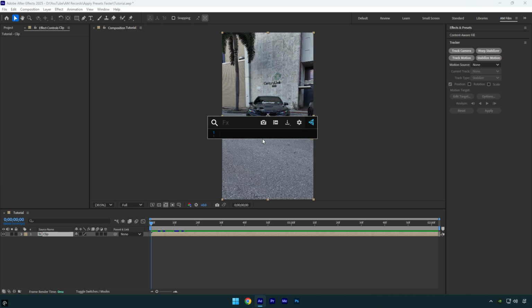Once you installed it on your PC or Mac, open up your AE and press Ctrl plus space to open FX Console, and here we can type any effects and presets names and find them easy. But what if I tell you that you can do it even faster without writing effects or presets names? Let me show you how.